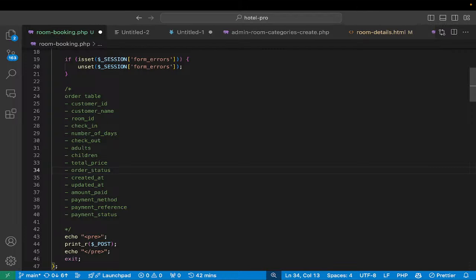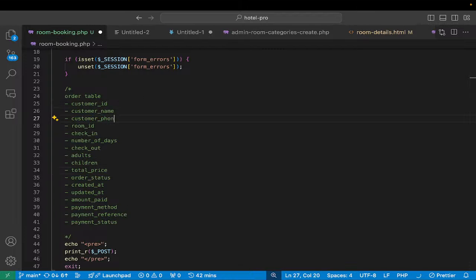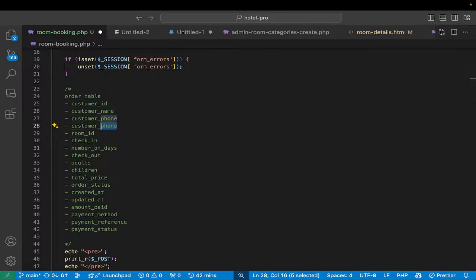So what else do we need to check here that we shall need to collect about the order? Okay, let's look at it again. Customer name, maybe customer phone, and then customer email, something like this. All right, so we go ahead and collect those things.